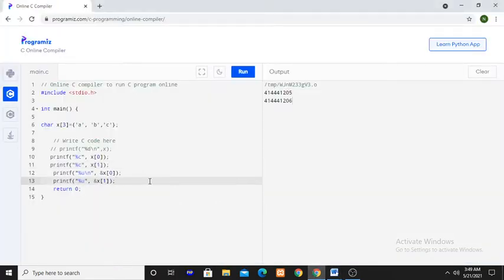And here %u is the format code to display the address of the location. Now here it is the output. Use the \n.